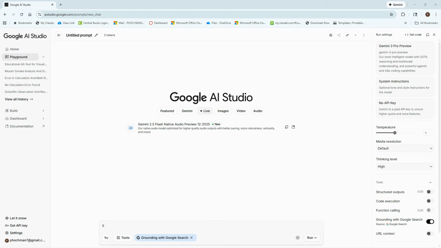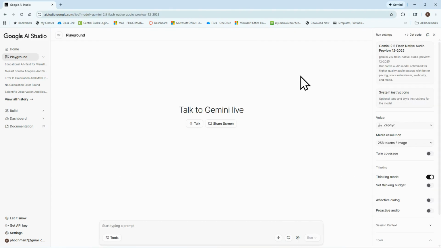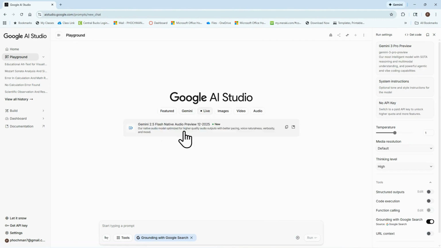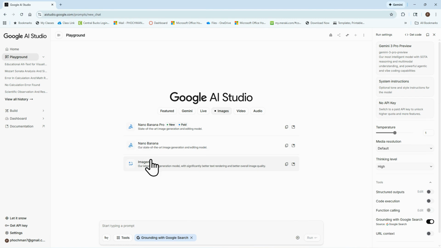First off, if I am in Google AI Studio and you come to the home page, you want to jump over here to Playground. And I'm going to actually go to Images this time. And they give you different choices here. Now, think about Nano Banana being like an image editing tool. Nano Banana Pro is a paid service that I do not pay for, so I'm going to skip that one. And Imagine 4 is the one I'm going to be looking at mostly today. So I'm going to be using that model here.